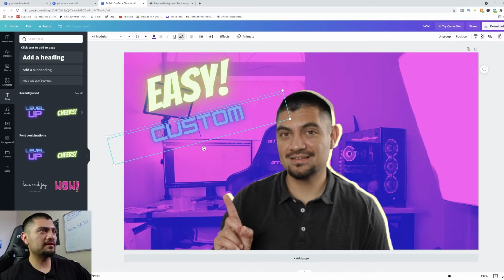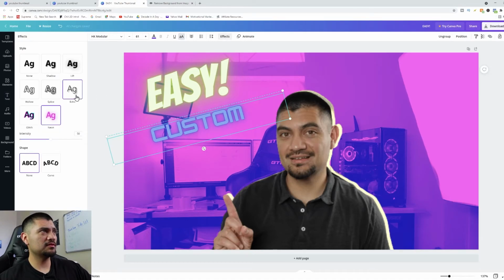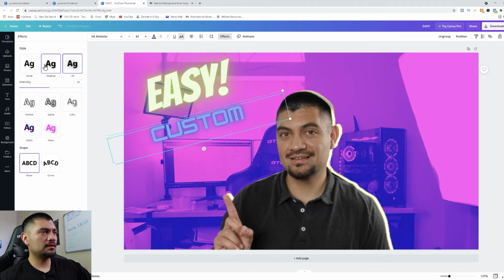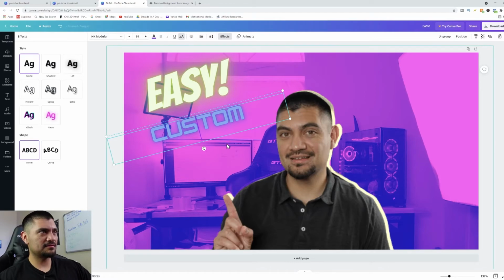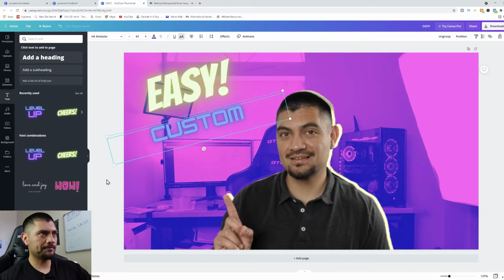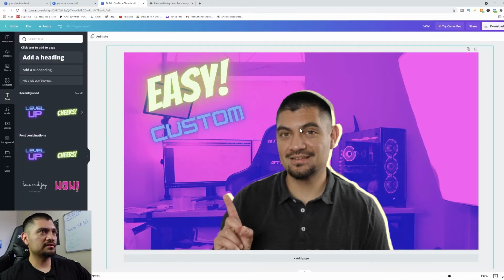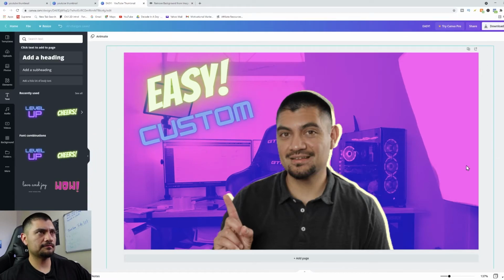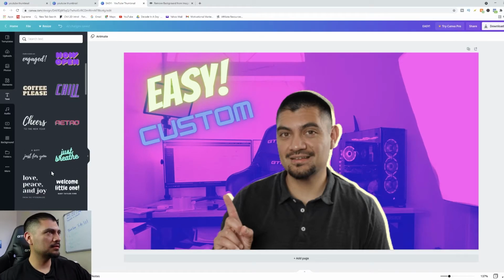And then you can also add effects for the font. So all you have to do is just click on effects, and then you can just see what they have available. I don't think it's selecting this text, it's selecting the box that's supposed to be underneath it, but that's fine either way. So we'll just leave that there, maybe bring it up a little bit, and then we'll pick another text to use.